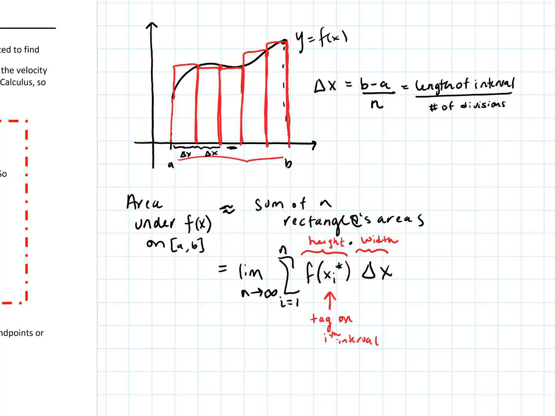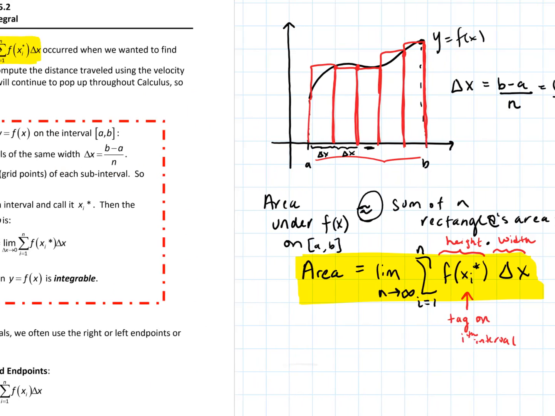We did a lot of estimation in the last section where we picked an actual finite value for n, and we calculated areas using rectangles, with n equal to, say, 4 or 6 or 10. Right? But of course we want to make this more accurate. We want to find not an approximation, we want to find what our area is actually equal to. And so we had come up with this expression for the sum of n rectangles, and then letting that limit go to infinity.